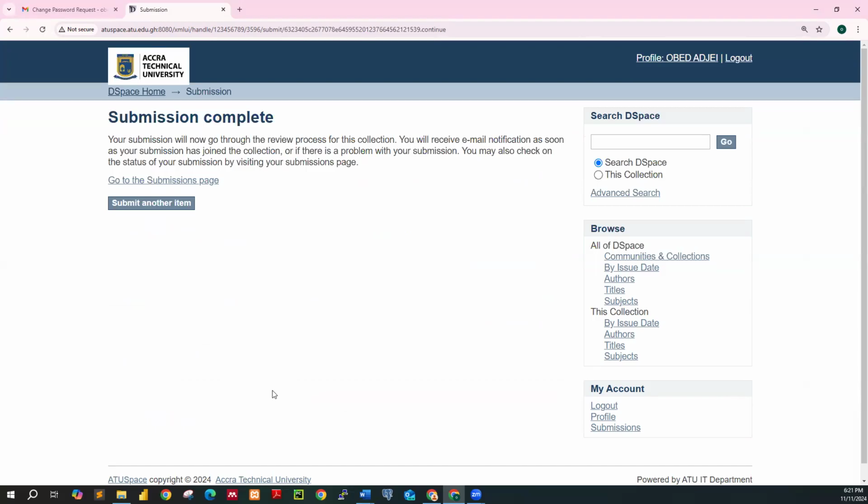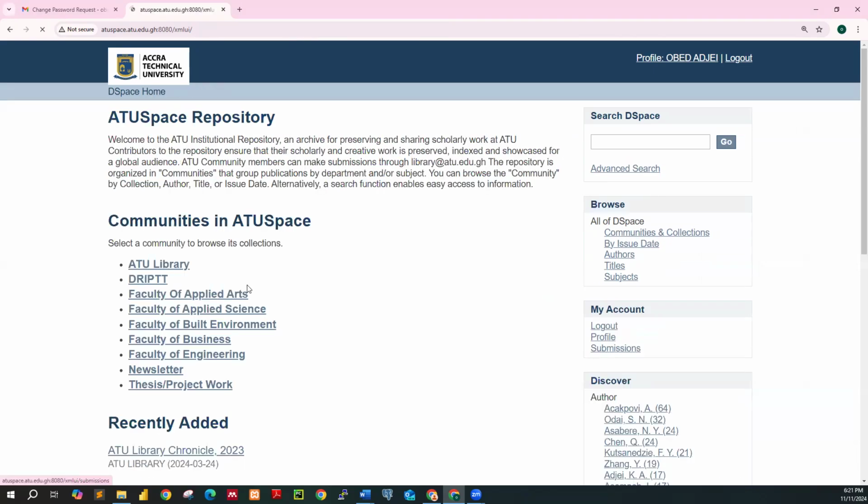Now, at this stage, your work is with your supervisor. Now, check this out. If you want to check where your work has gotten to, once you log in, click on submissions.